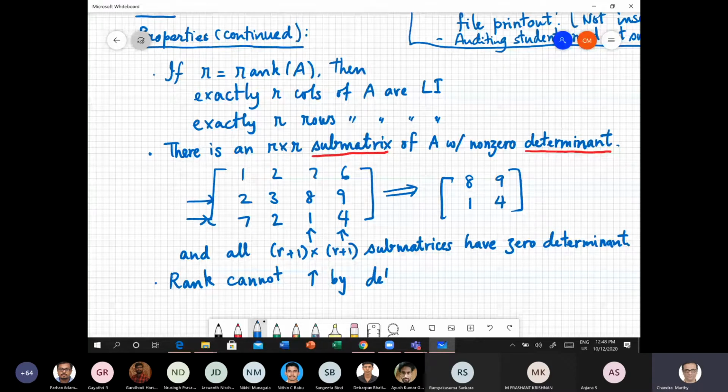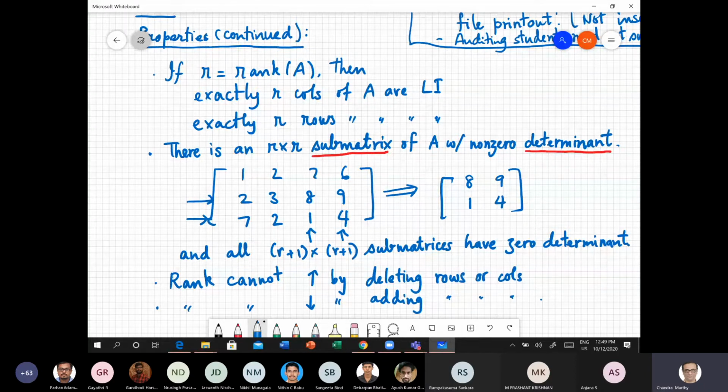And similarly, rank cannot decrease by adding rows or columns. Because when you add rows or columns, you can only increase the span, or the dimension of the span, of the columns of the matrix, and so the rank cannot decrease if you add a row or a column to the matrix.